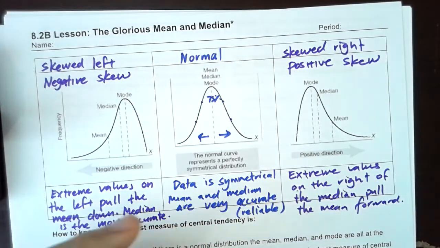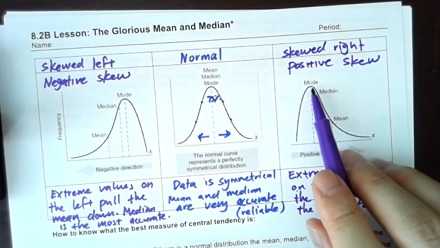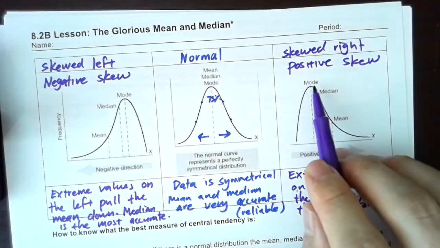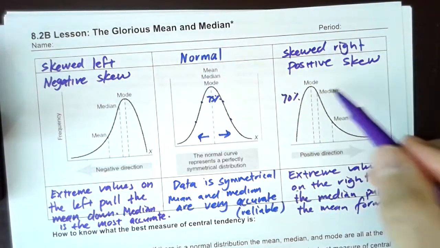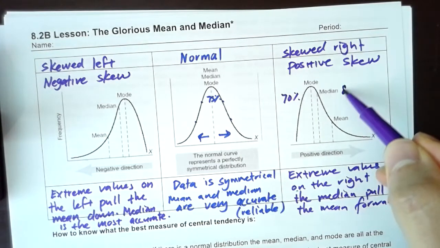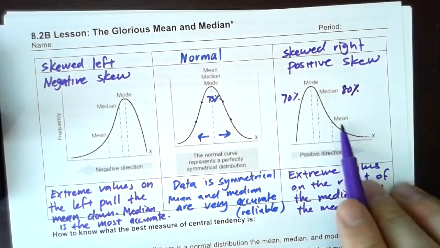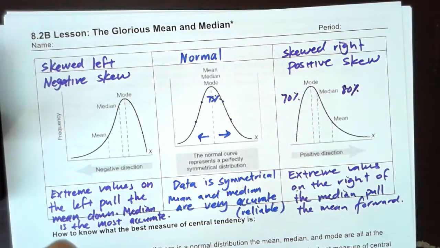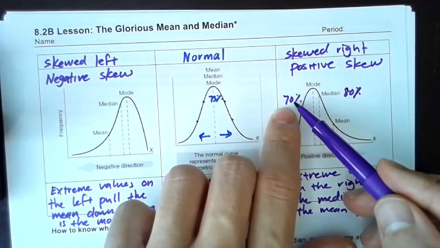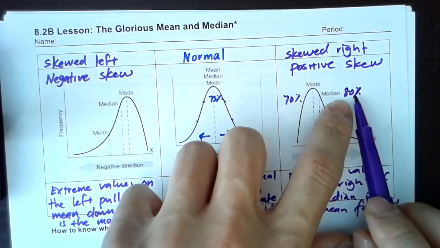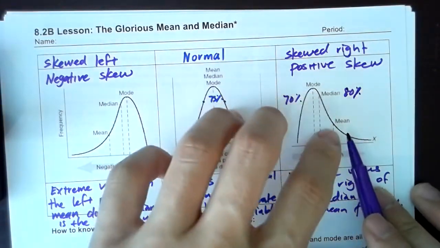And what that really means, class, is let's say this was grades again, and the most frequent number was a 70%. The median for the class was let's say 80%. The number directly in the middle of the class was 80. Yet, how is the average still higher than both of those? If your most frequent score for the class was a 70%, and the number directly in the middle of the class was an 80%, how in the world would the average still be higher than both of those?